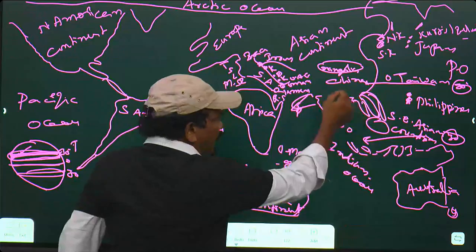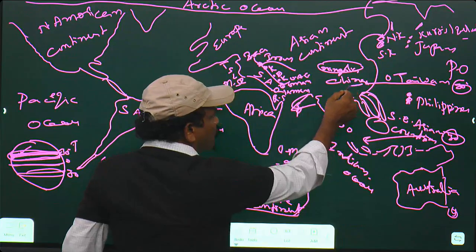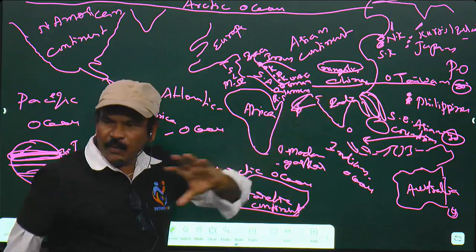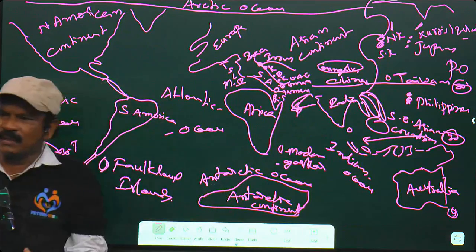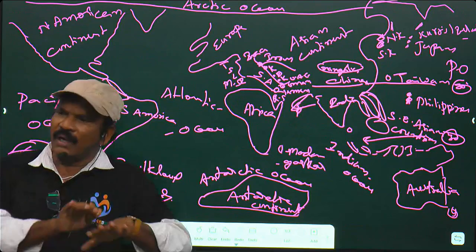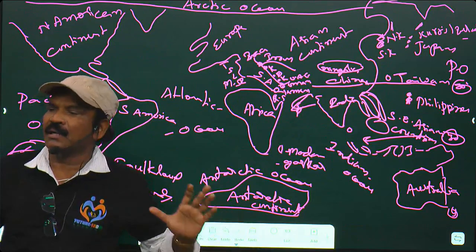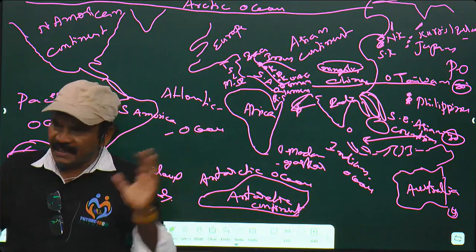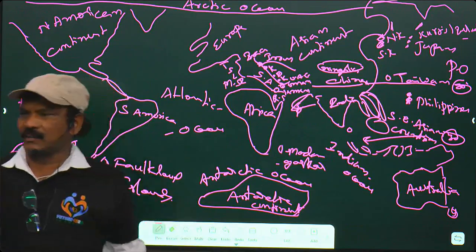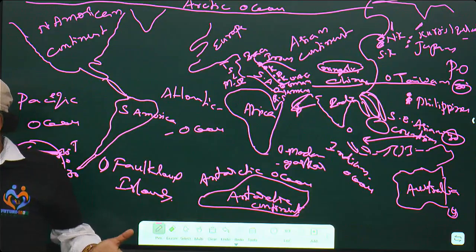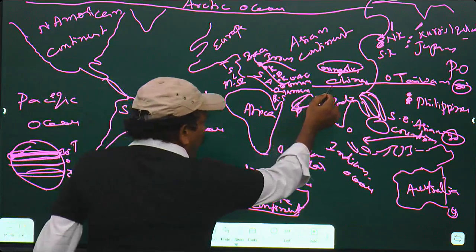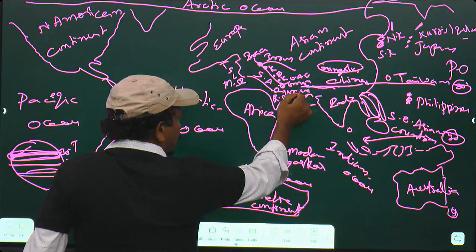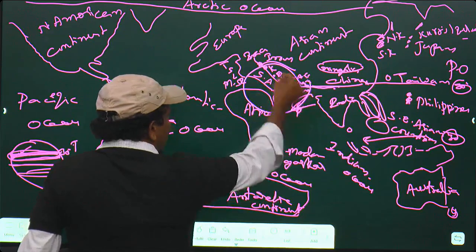Offshore trade winds started. Offshore winds are nothing but the winds which begin or start on the surface of the land, that are called offshore winds. Onshore winds are nothing but the winds that commence or begin from the surface of the water, called onshore winds. So here, due to offshore trade winds, the western side of the Asian continent is affected.